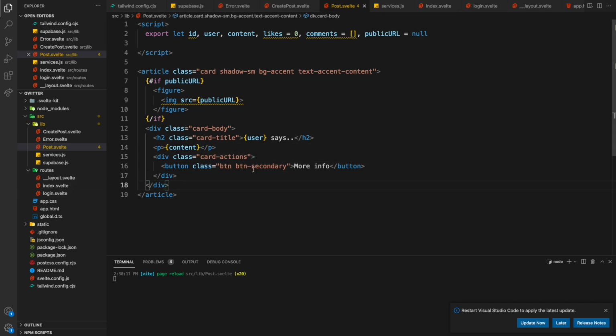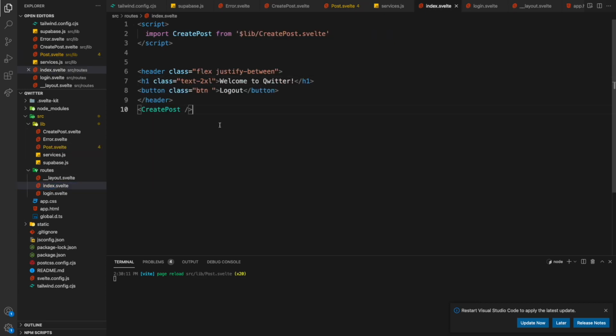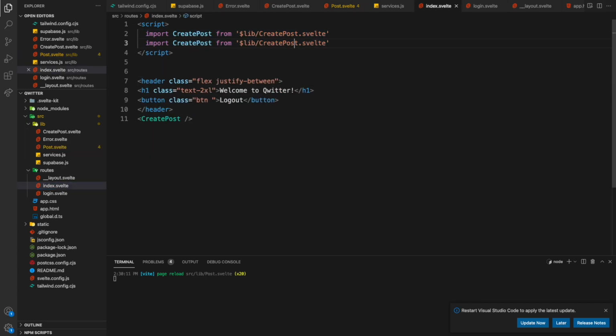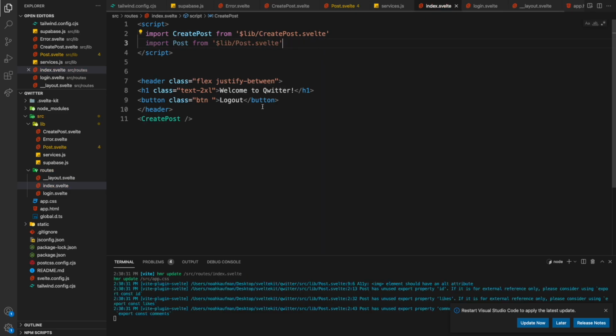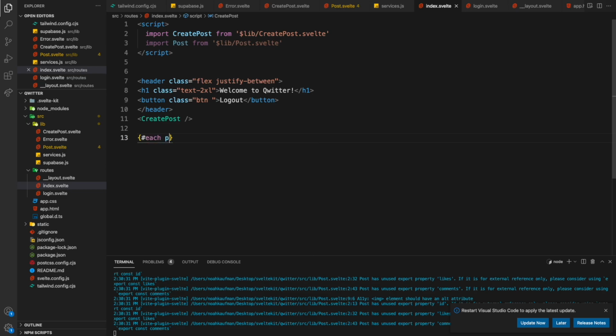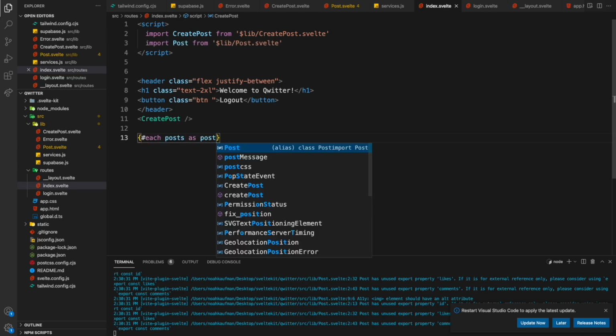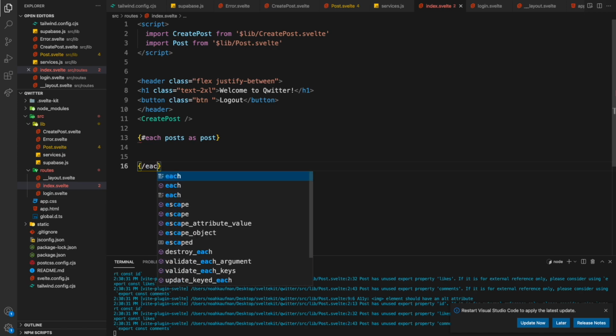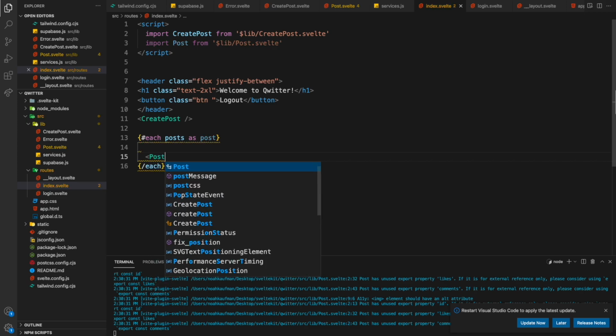Well, let's see. Let's put some posts on the page so we can actually see what it looks like. So here in index, what we want to do is import post from Post.svelte, and somehow we're going to need to get those posts and render them here.